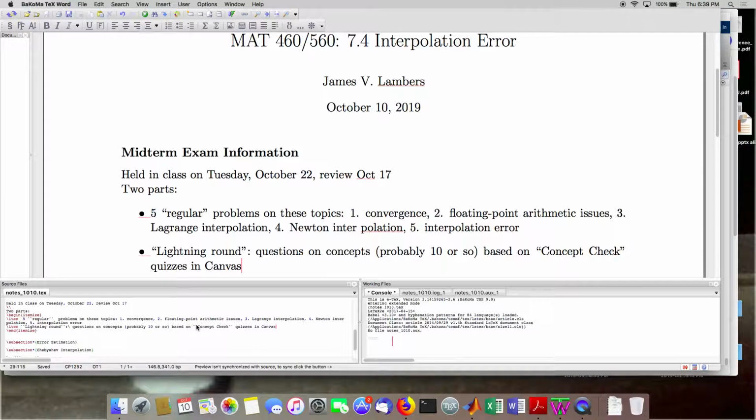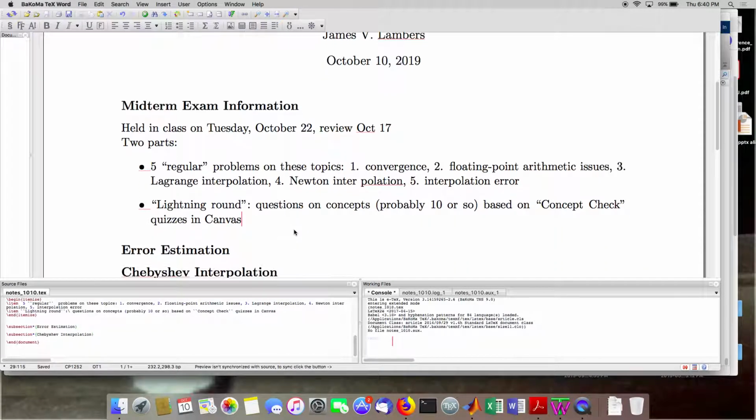Now, again, I am not going to... in some cases, I might be nice and just take one of those questions verbatim. Don't assume that I will do that, but the questions would certainly be related. But yeah, really, that is the way to study for this: look at those.